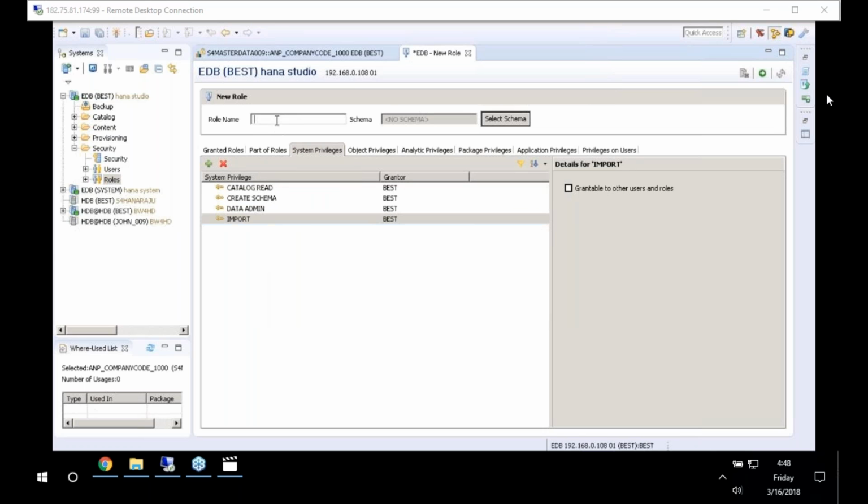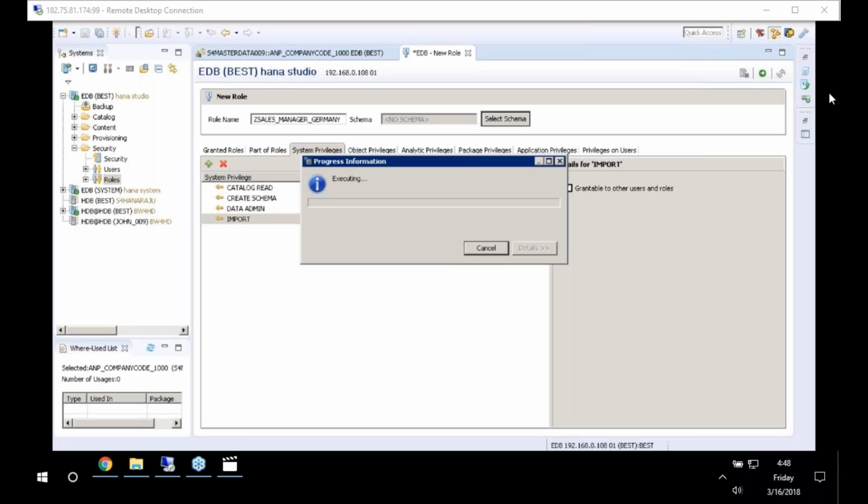And finally, let us give the role name, get sales_manager_Germany. So here we're giving the role name of the role, catalog read, create schema, data_admin and import. And finally, click deploy.